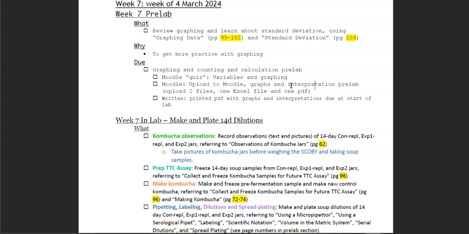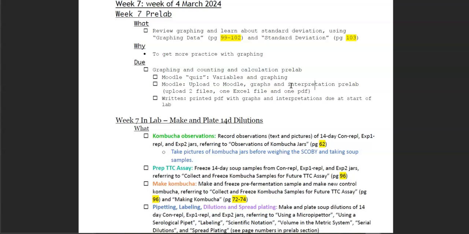In addition to the quiz, you're going to make some graphs in Excel. And the thing that's a little bit different this week is you'll be adding standard deviation error bars. So anytime that you calculate an average, it is best practice to give the standard deviation error bars so that other people will know how spread out the data is, because the average just gives you the average, right? And doesn't tell you if all the values are really close to the average or if all the values are really spread out from the average. So the standard deviation will give you an idea of how spread out the data is.